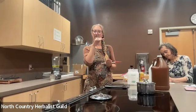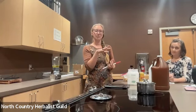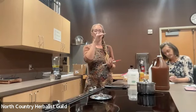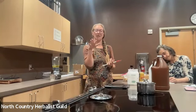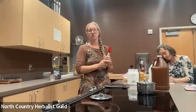So I'll chop it up and put it in my jar. I'll fill my jar all the way full this time with fresh. I'll do the same alcohol method, a teaspoon, let it steep for 20 minutes, shake it up, and then fill that all the way to the top with oil. Again, not leaving any oxygen. Cap it, label it, let it sit for at least 2 weeks, and then you can strain it out.